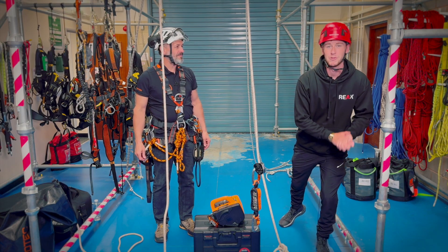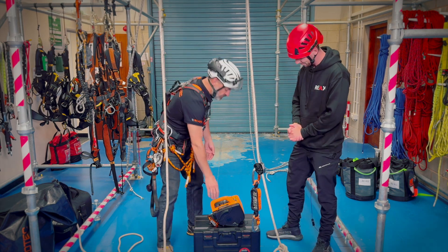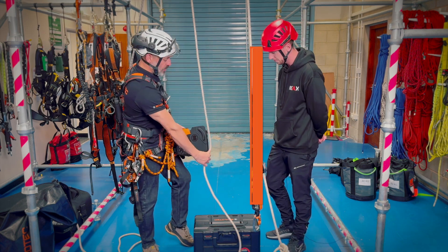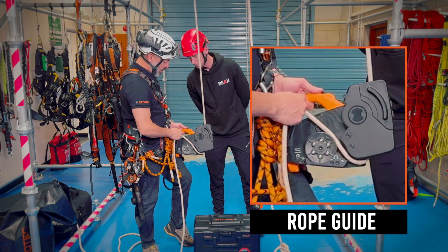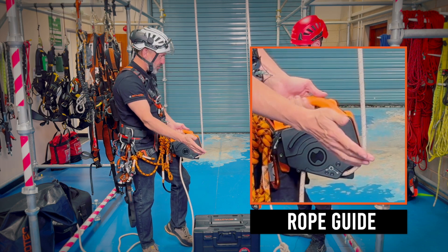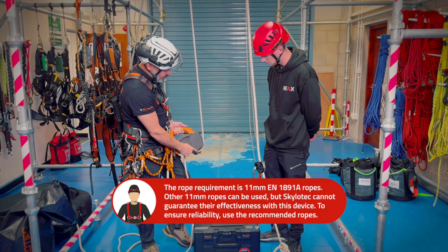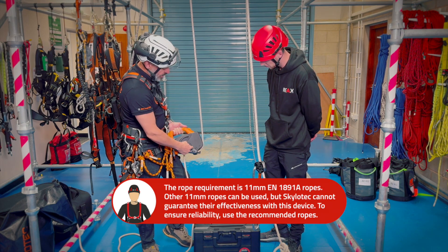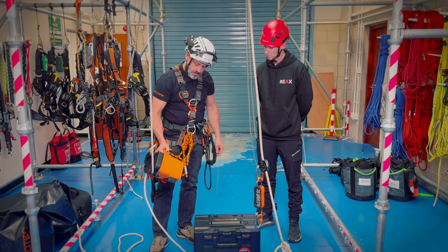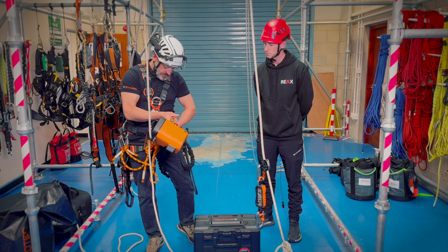So Bob's miraculously managed to rig up the ICX. He works quick. Dead simple — pick it up and take it in the left hand. Open the two switches, rope — just going to bring it behind that rope guard. That will put it into the rope guide straight away here at the bottom. Over the wheel, round and down. Get the gate, push it shut. Make sure the rope's in the rope wheel. Both buttons are over. There's a pictogram on the side here on the rope guide showing in and out, so it shows you exactly which way around the wheel it goes. Then it's already turned on, e-stop out, and I can just go up and down with that thumb wheel.